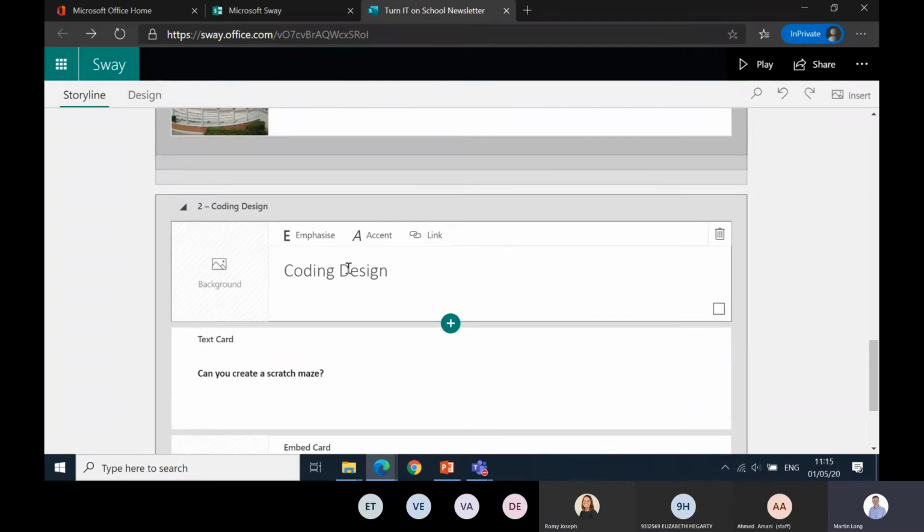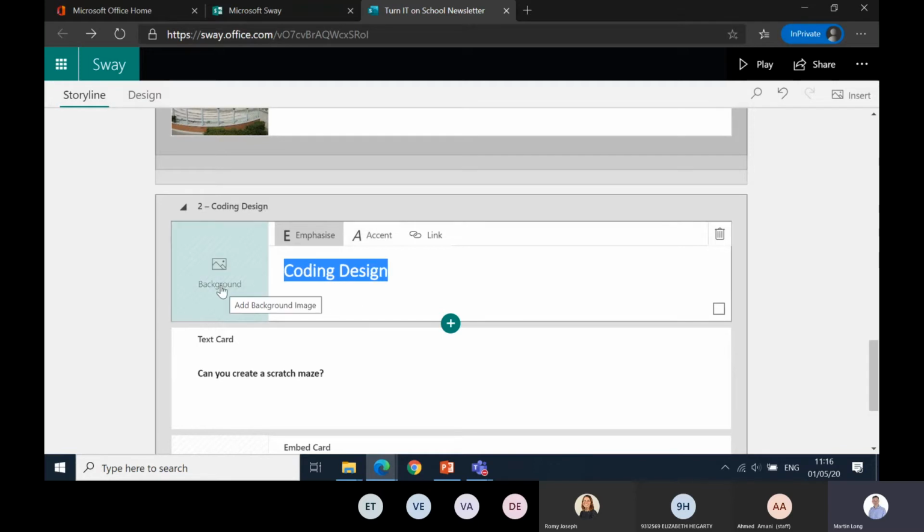So if I went back here to the heading card, I might say, well, that's all well and good. I've got my words Coding Design, but I want to emphasize it. Emphasize is a little bit like bold. It makes it a bigger text style here, but when you look at it in a live real-time Sway, it makes it pop out from the Sway a little bit more, emphasizes it in the flow. Accent is also like italics in a traditional sense, but then in the flow of the text, it makes it slightly more italic and changes the emphasis a little bit more as well. So play around with those two, and they're quickly applied.